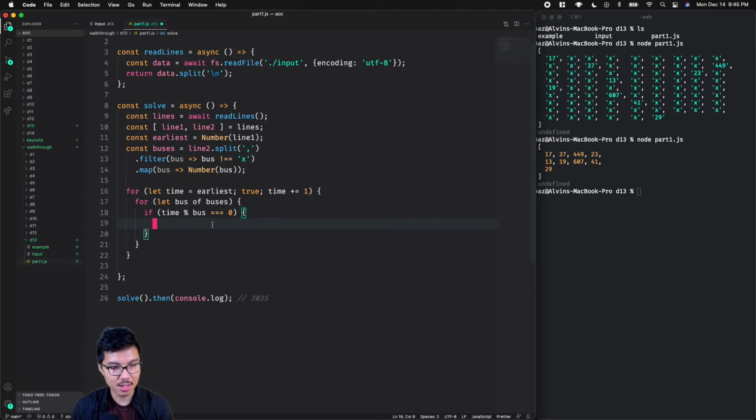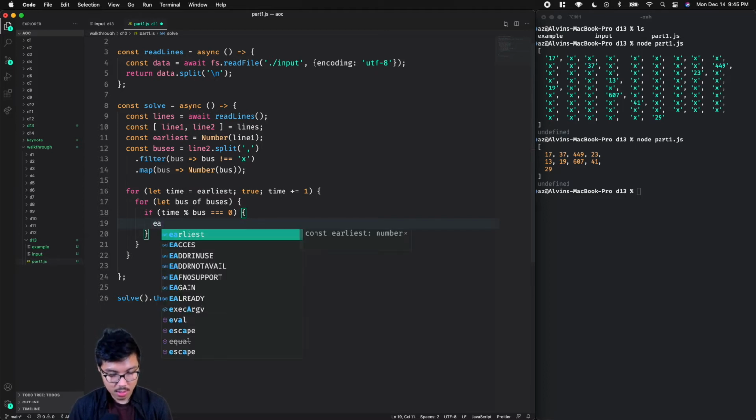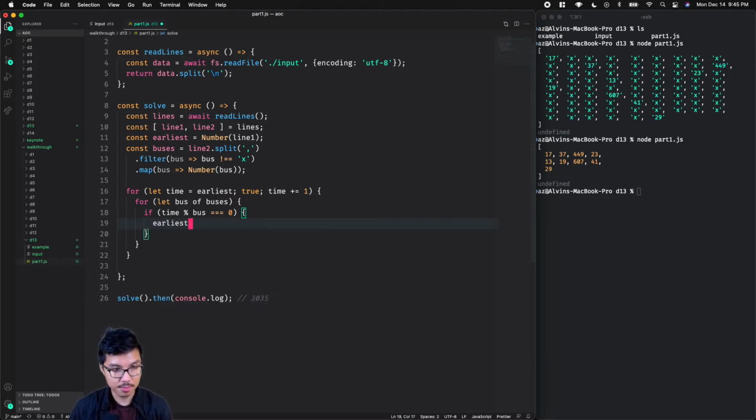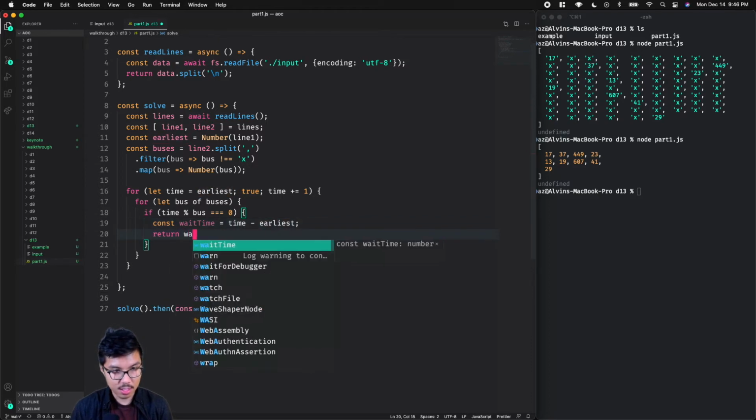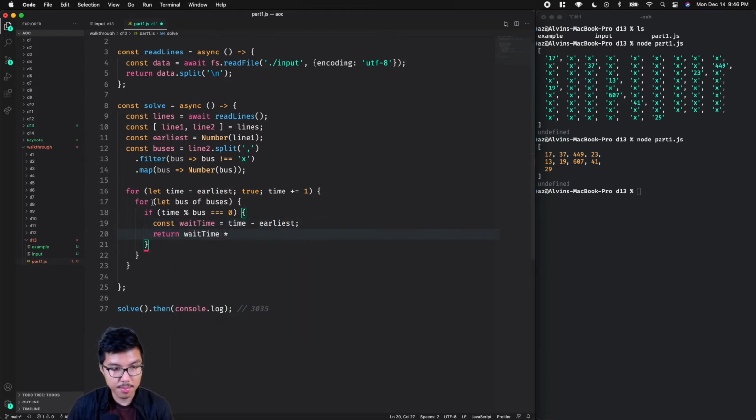And don't forget that in the context of the problem, they really want you to take your earliest time and subtract that from the time right now. So this would give me the time waited, right? So my earliest I get to the platform is this quantity, and then I have to actually wait a little bit until the first bus appears. So I'll call this my const wait time. Then it's just a matter of, like they say, return the product of the wait time by the bus that just came. So something like this.